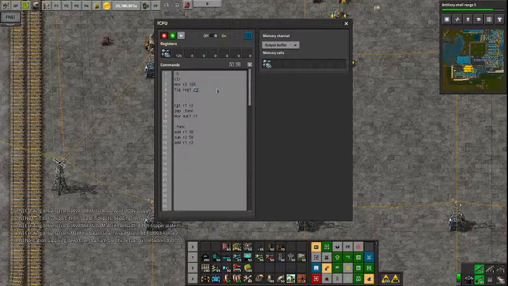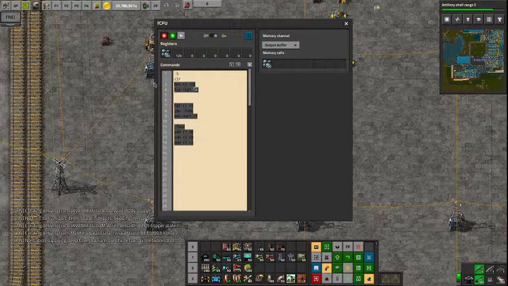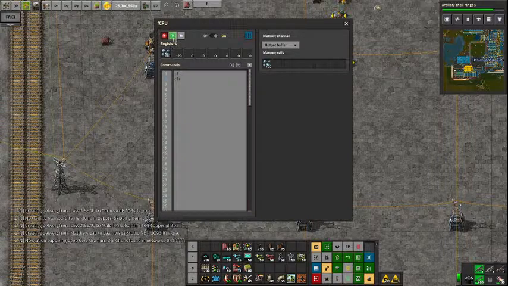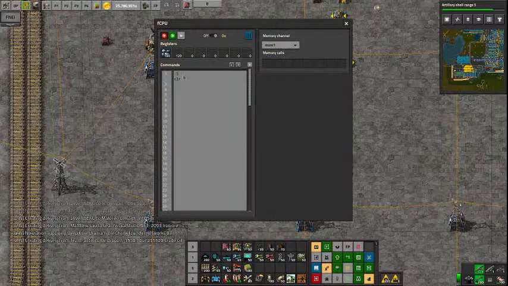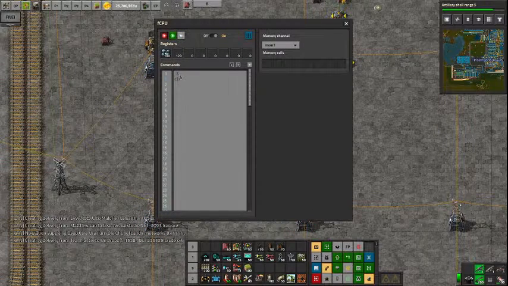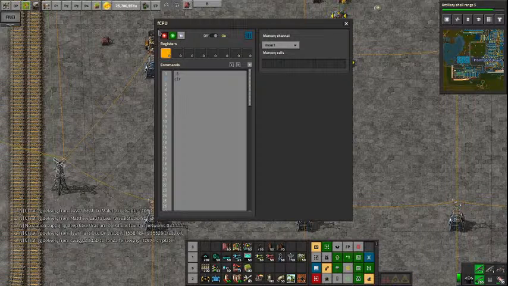Come on, Machino. Okay, so die. Maybe that's what I have to do. Okay. Please don't die. Please don't die. Good. Okay, cool. So we're good.